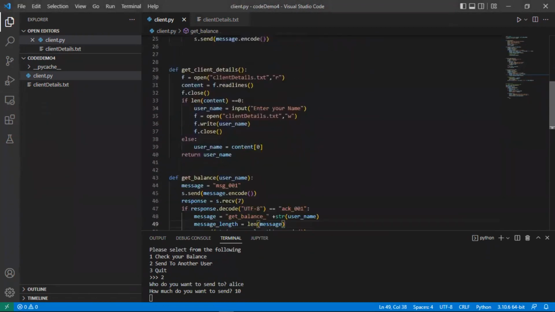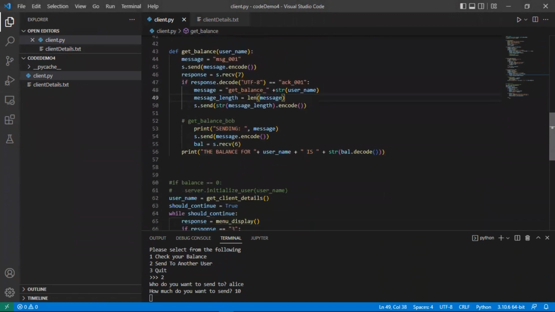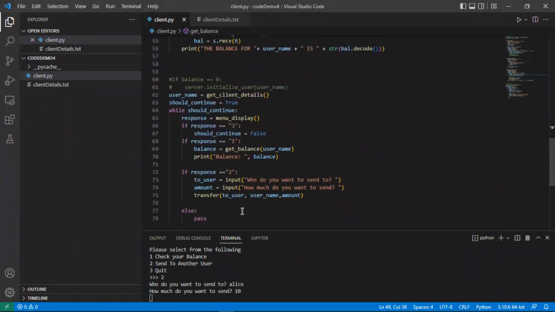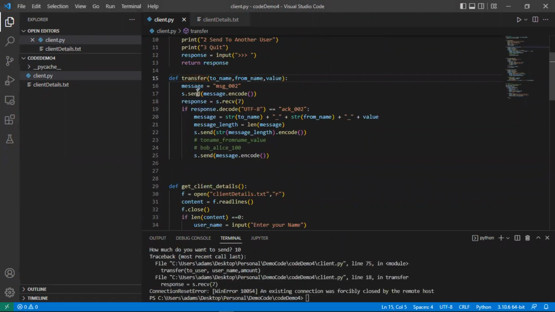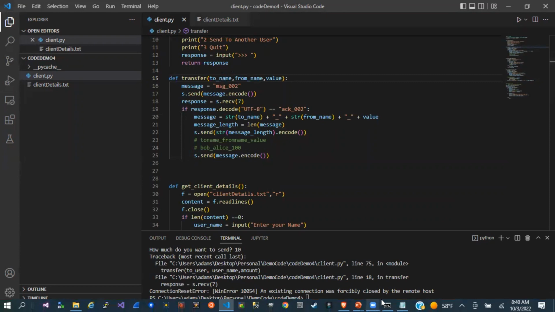So it's getting caught up somewhere. So there's an error. What we're doing is we're calling transfer. We're sending message 002. So it hung up. All right, let me see if the server's still running.